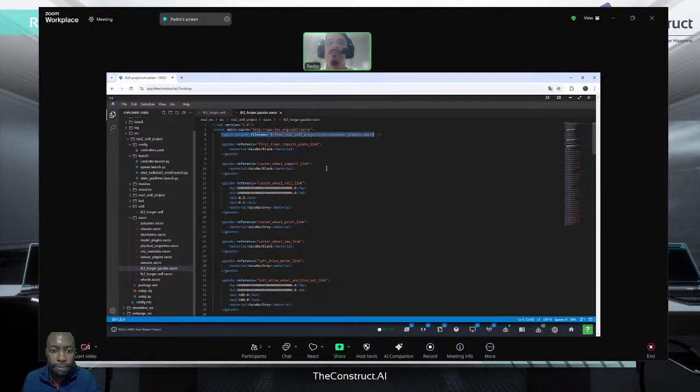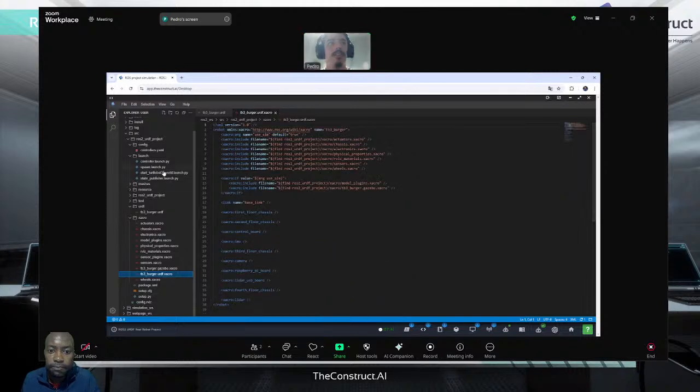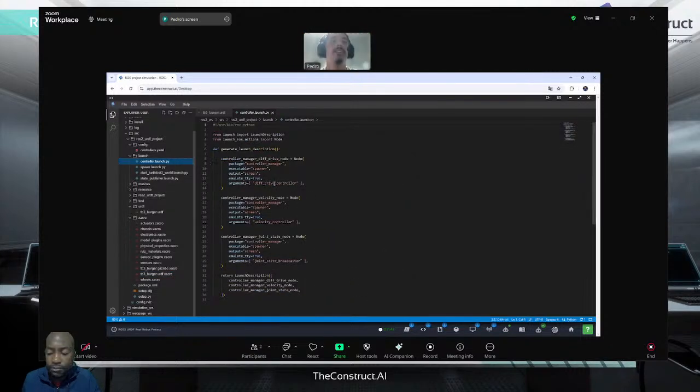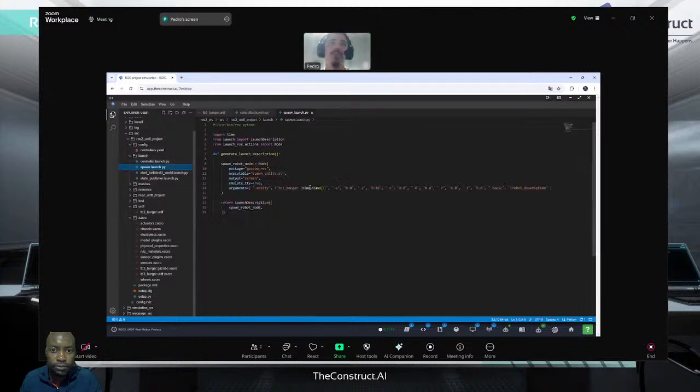So once I import the Gazebo plugins, I also import the sensor plugins too. And right here I have the launch of the controllers. I launch the diff drive that will drive the robot, the velocity controller, and the joint state publisher. Here I have a spawn for the simulation.